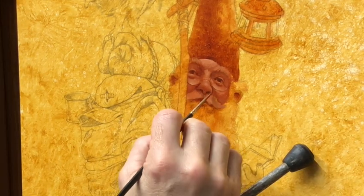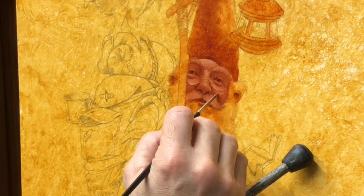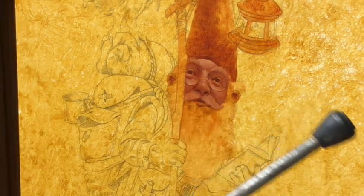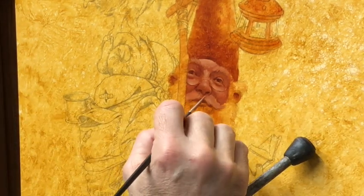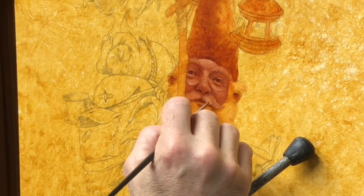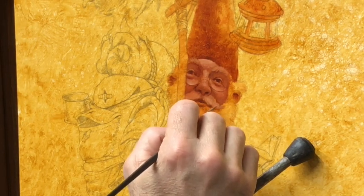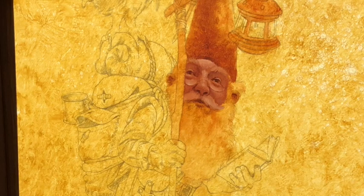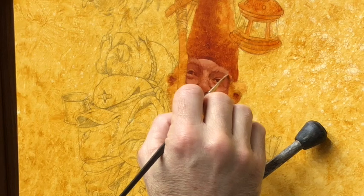See, I'm thinking about all of these things at every stage of the painting. And this is still the underpainting, but I can't help but think of those things. We're giving a little bit of attention to this detail now. It will work itself out even more so, even more beautifully when I start putting color over it. Because so much of it acts just like an underpainting. It's just what it is. I'm working out so much of this as we go, so I don't have to think about it in the critical stages later.